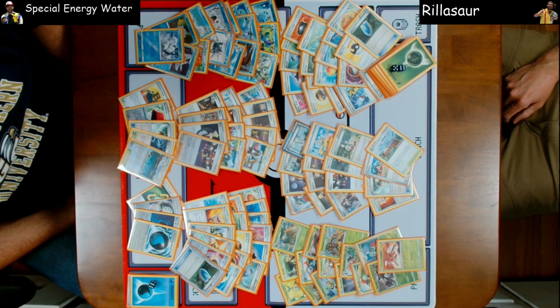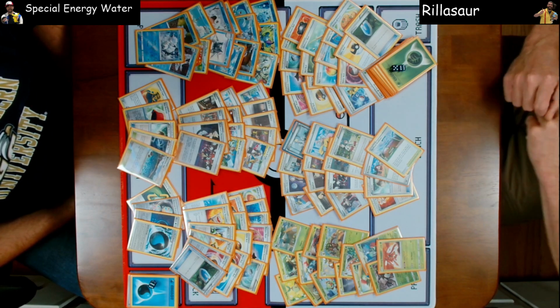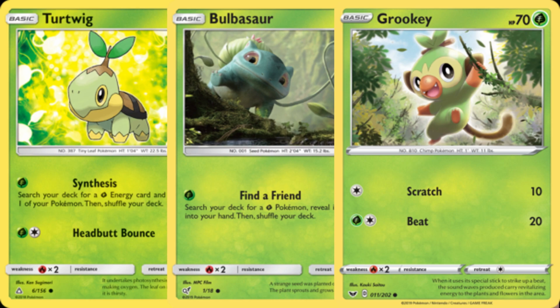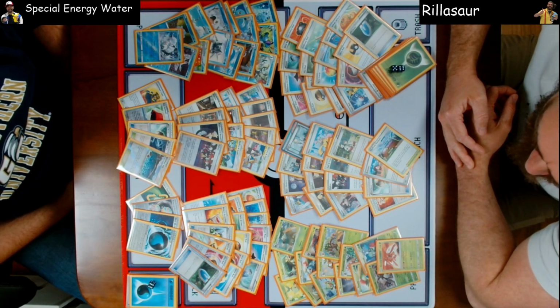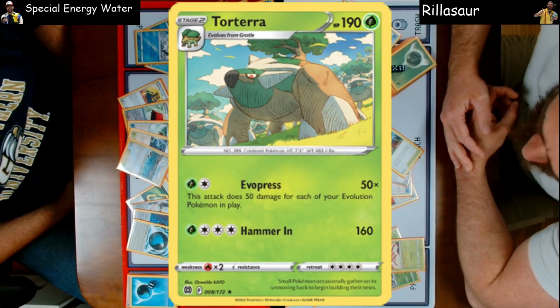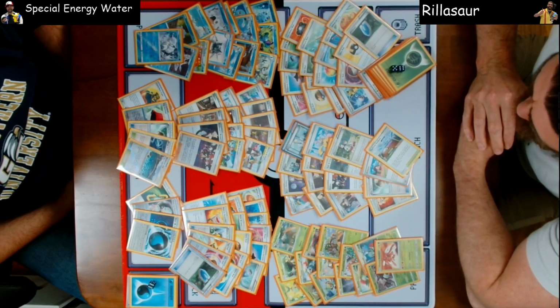What are you looking to prioritize? Like when you're thinking the first couple turns, what are you trying to get benched ASAP? Definitely Turtwig, Bulbasaur, and Grookey. You want to get lines going to Torterra, Venusaur, and Rillaboom as fast as possible. And then I almost always end up beating in with Torterra. And then my basics, like the Haymaker basics, finish out.